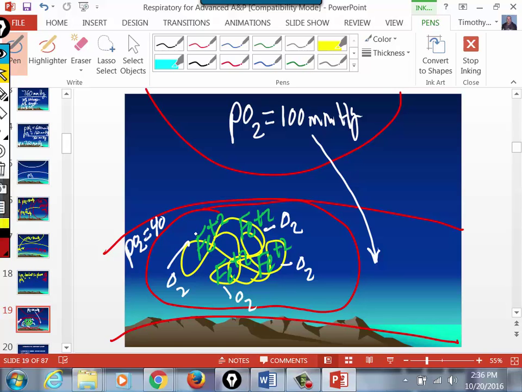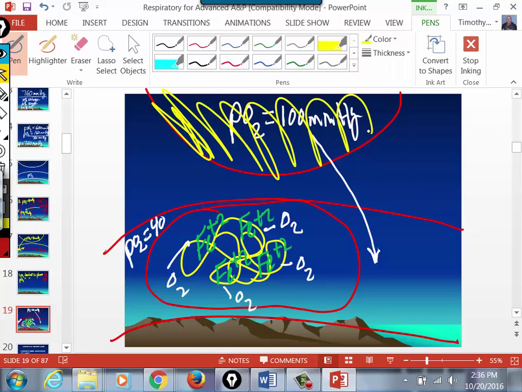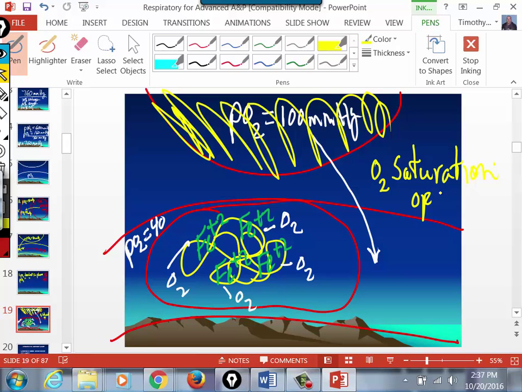So if something were to cause your Po2 to drop, let's say that you had a pneumonia, so you had mucus and bacteria growing in your lungs, that's going to limit the amount of oxygen that can move into the plasma, and that's going to reduce the amount of oxygen bound to the iron on hemoglobin. So what you're really measuring when you use that pulse ox is the amount of oxygen bound to the iron on hemoglobin, and it's called oxygen saturation of a red blood cell, or your O2 stat, right? You've heard of these terms?